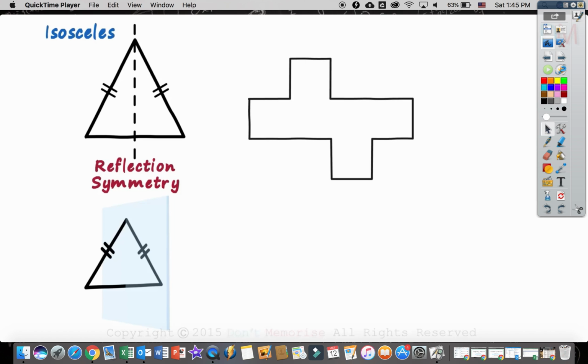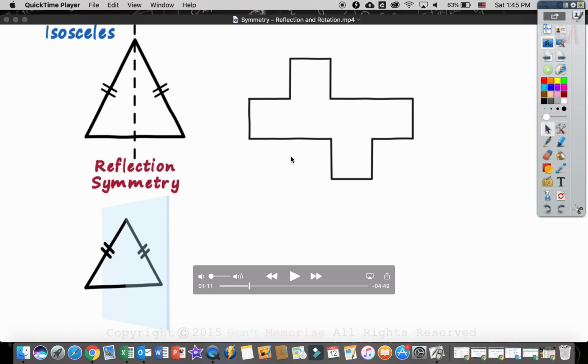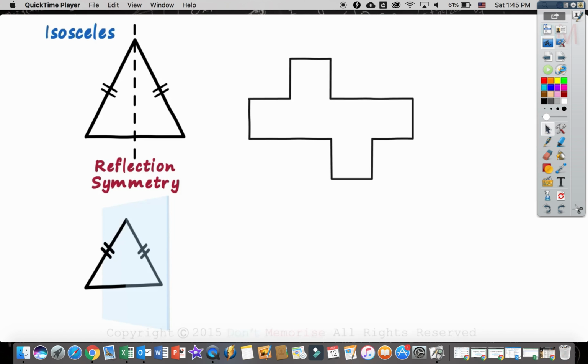For the rotational symmetry, two things are important. One is the order of the rotational symmetry, and another is the angle of the rotational symmetry. The order of the rotational symmetry means: if we turn the shape 360 degrees, in a full rotation, how many times will the given shape be exactly the same in the same position? This number of times represents the order of the rotation.